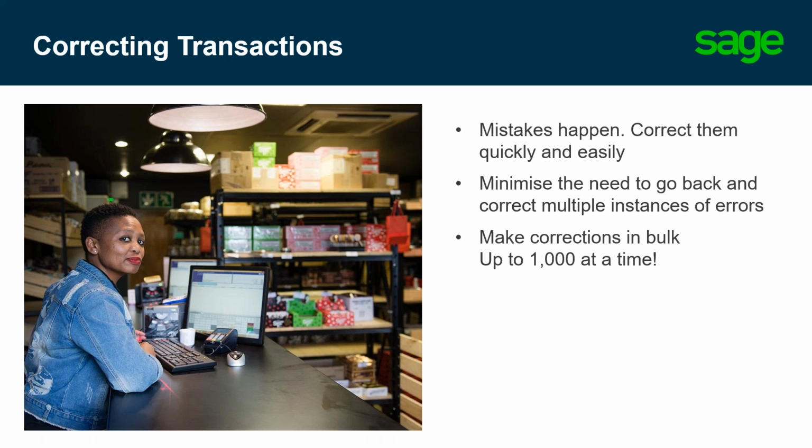I could always come in now and use this option to attach an image. Maybe I didn't have a copy of the receipt at the time. It's one of my colleagues, they just gave me the basic details, but they've now found that receipt and sent me a scanned copy of it or a photograph. And then we can easily correct that. So you make any changes, just click save. And that's it done. So very easy to correct that transaction.